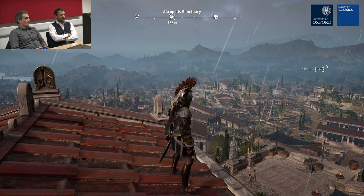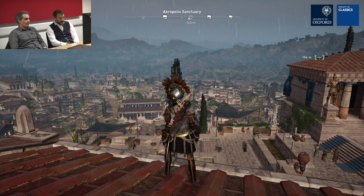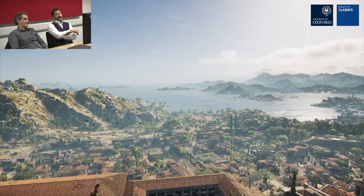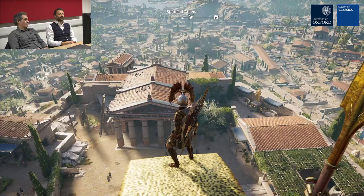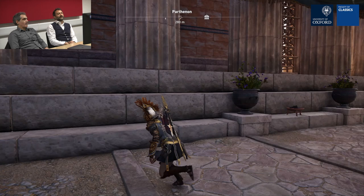Can we see the long walls going to Piraeus? This is spectacular — we are on the Statue of Athena Promachos. It's amazing! You can see the Propylaia. I'm heading to the Parthenon. You can see the Agora down there. Can I get inside the Parthenon? Probably not, because they will be keeping the money of the Delian League there — if I were the Athenians, I wouldn't allow anyone random to enter the temple.